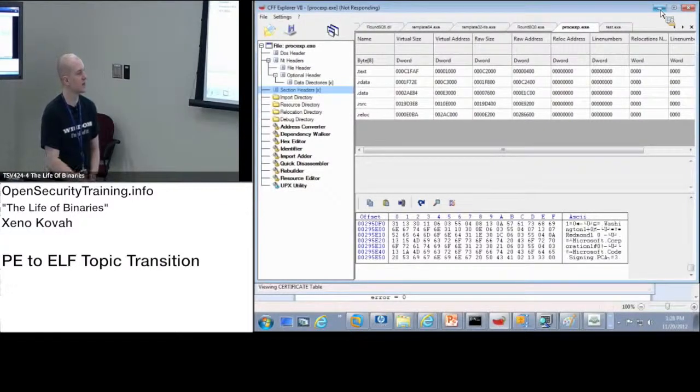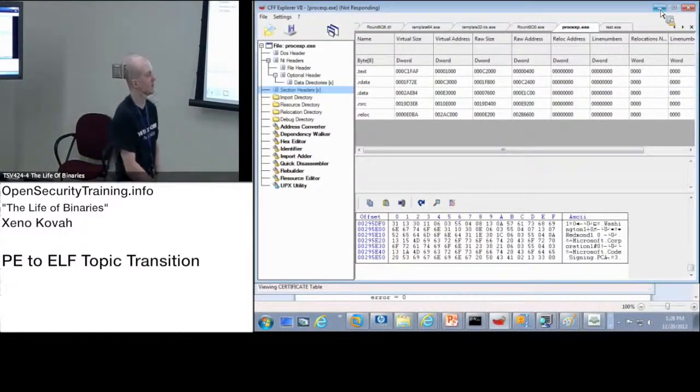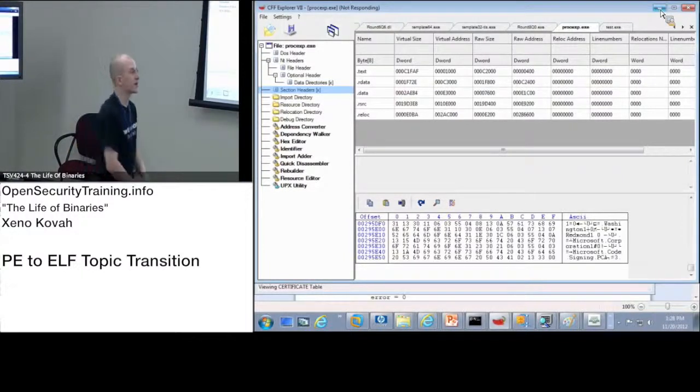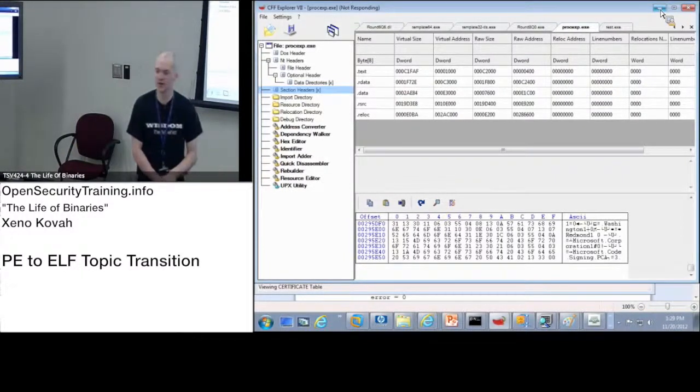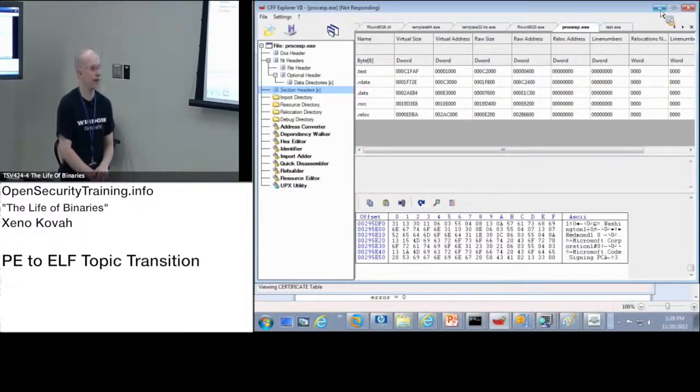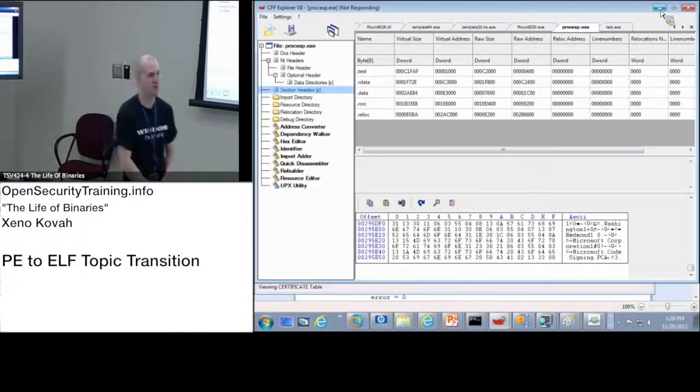But we do have more questions and more games for you to play to reinforce this last information. We have it only for, not resources, but we do have it for load configuration. I guess we don't have it for the certificate table yet. But we are once again going to go on from here because I want to get you at least enough of the ELF stuff that we can come back.